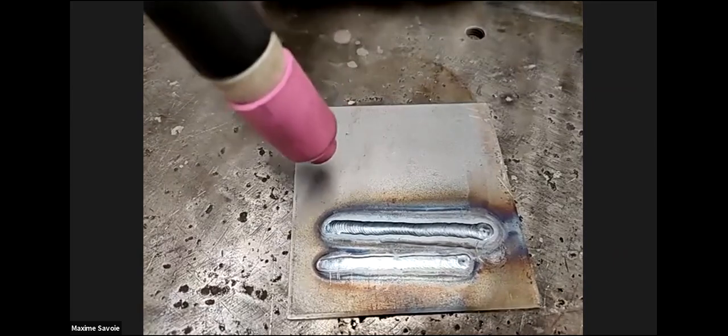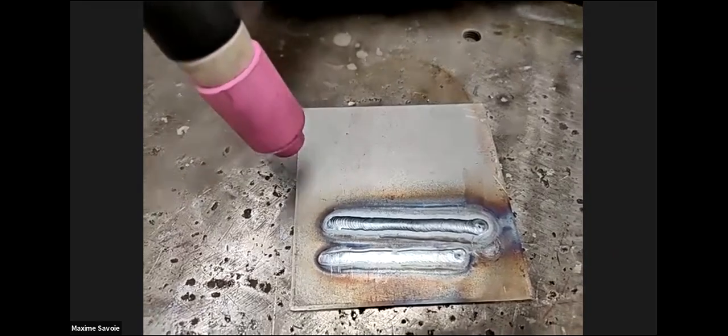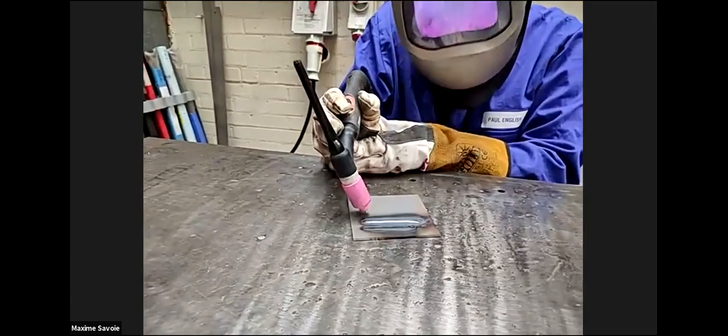Yeah. So I can show you the size of the weld pool at 150 amps. If I put the foot right down, so that's 150 amps. Okay, you can see the diameter. What's that, about 8 millimeters, something like that, for 150 amps.